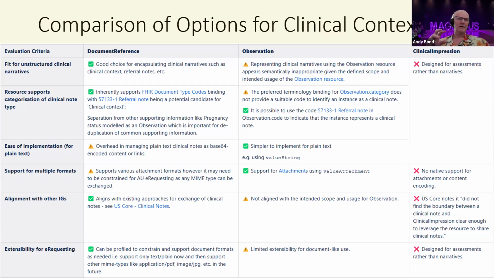So the whole focus of this was on text notes and how we carry text notes. I don't think we're necessarily talking about the broader nature of clinical context. I think it's a very focused issue that we're looking to resolve. If we were truly trying to solve the broader representation of everything from an image to previous studies to all sorts of things, that's a whole other discussion.